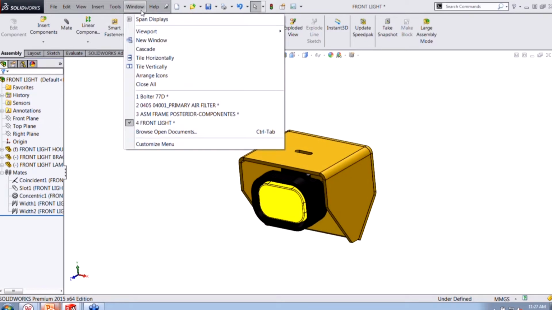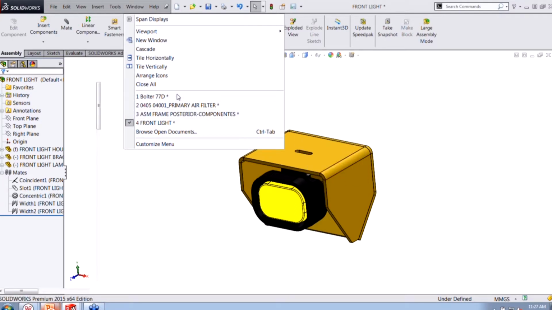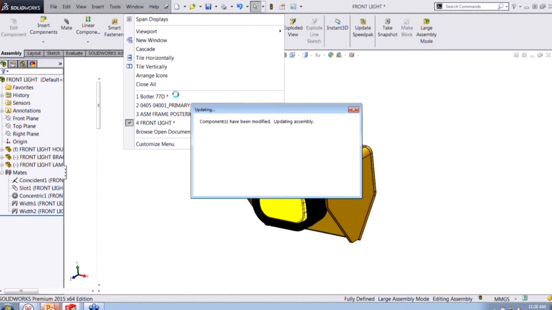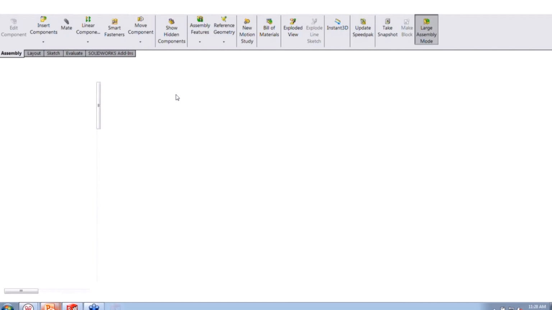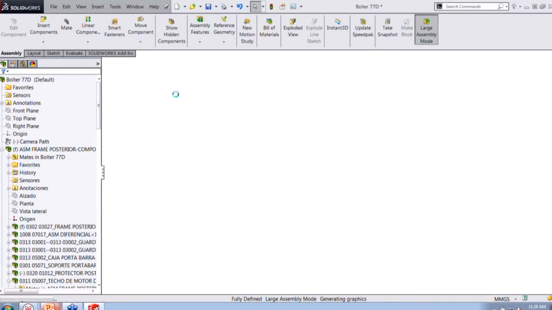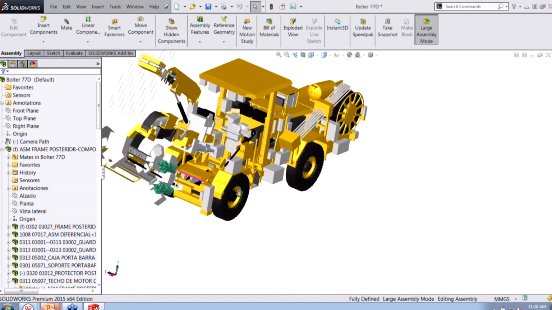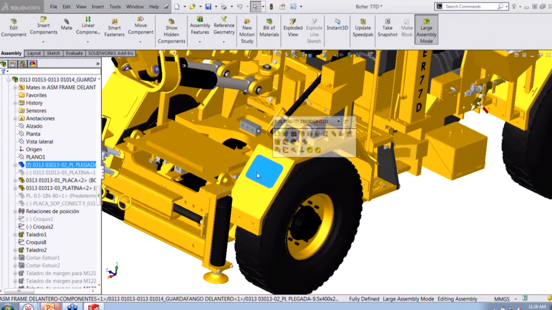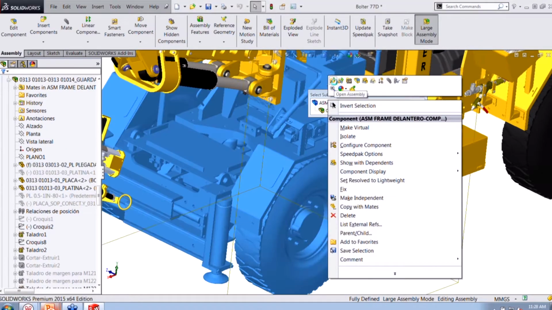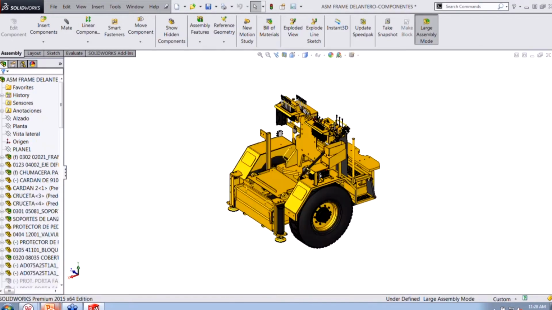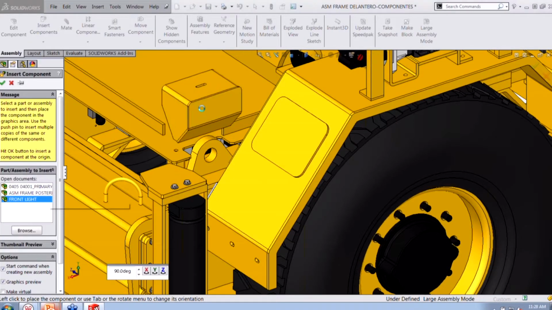So now what I want to do is go ahead and go into my assembly again. And I want to be able to go into my assembly and say, okay, which do I want it on? And I want it on this back one. I'm going to go and open up the assembly that this is associated with. And then now I wanted to attach that same front light and place it in there.